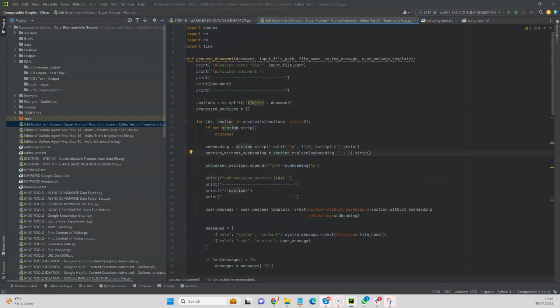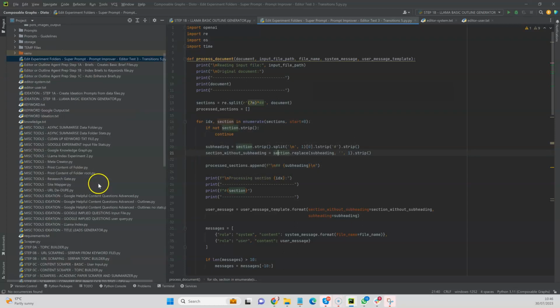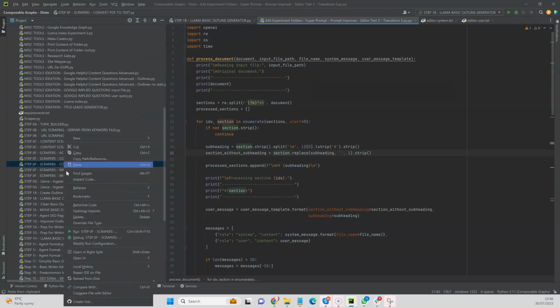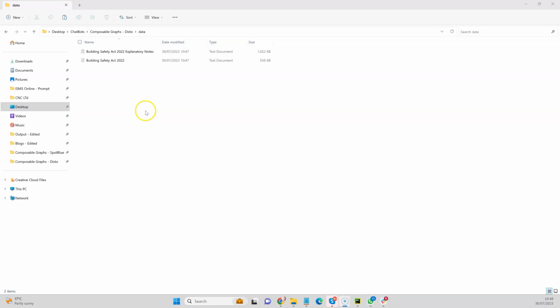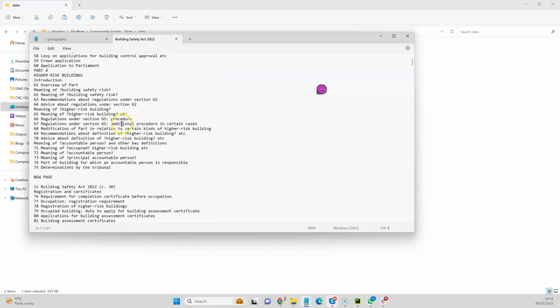So what we're going to do is take our two rather large documents here. I'm going to pop them into the text to PDF folder, and we're just going to go find the PDF to text conversion script here. Hit run. Just let that cook. It'll be a few minutes, and we'll come back in a moment. Okay, that's now done. So both documents have now been converted to text files. We'll just pop them open, and you can see they're no longer PDFs. That means we're ready to ingest.